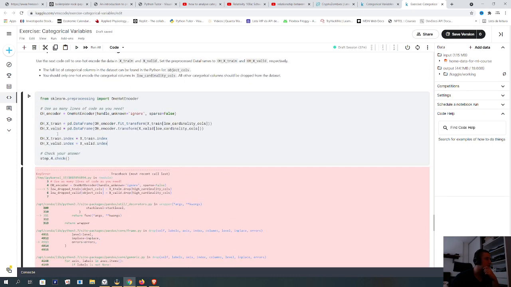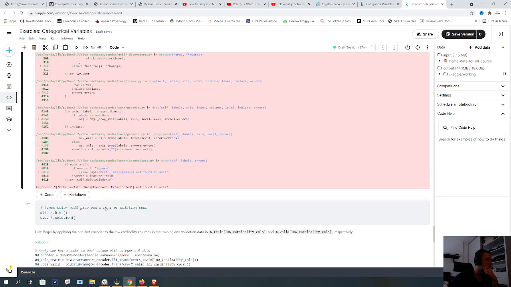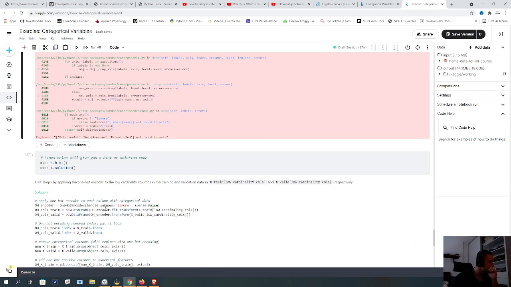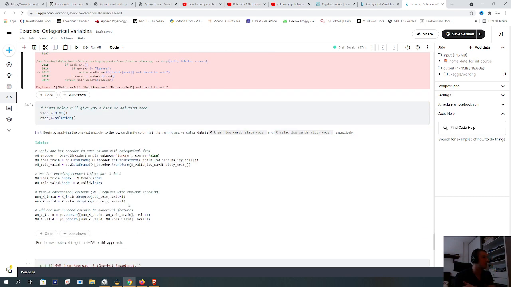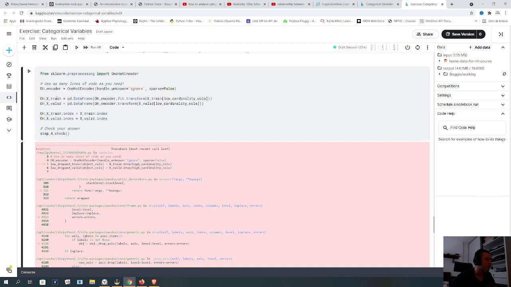Which cols? Yeah, it's written differently here, but I guess it's the same thing.